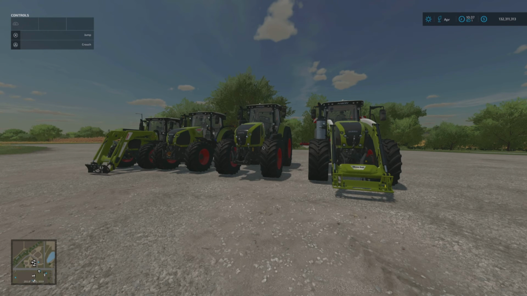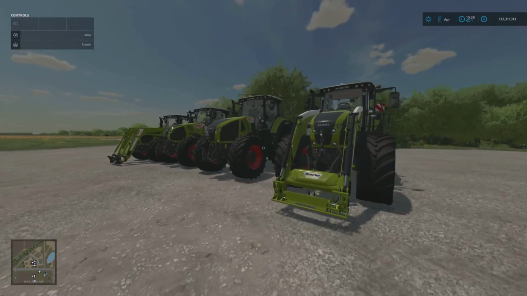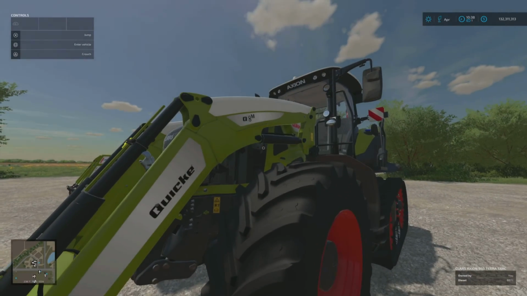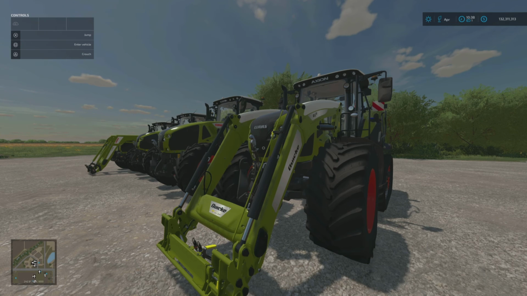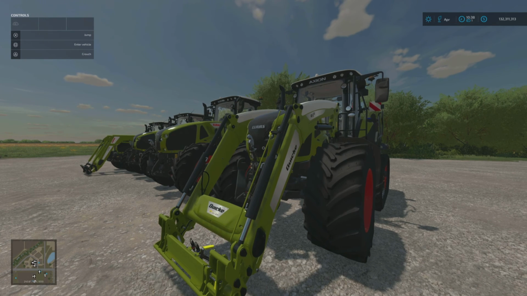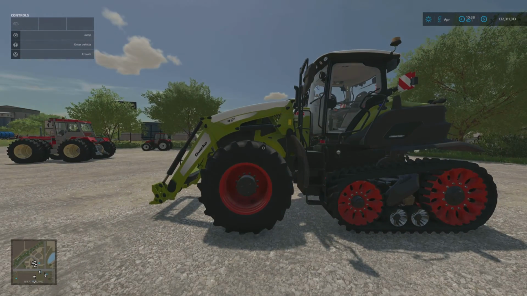Very nice pack of Claas tractors indeed by Schnibble. He's done well with these. Definitely be keeping this pack on my farms because I like the Claas lineups. These just give me better options, and I'm loving the fact we can have the large Claas tractors now with a front loader on them. Couldn't do that in FS19, but it's here in FS22, guys. That is awesome. And in saying that, that rounds out this mod look video.